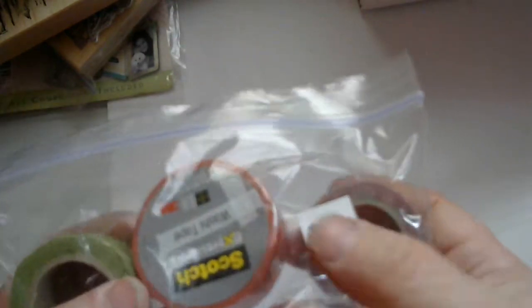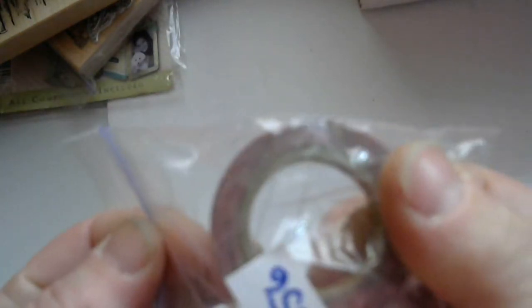Number 356 are these three washi tapes here. This one, and that's 10 yards. Yep, 10 yards. And then this green one. And then this nice one, and there's quite a bit on there too. That's 356.